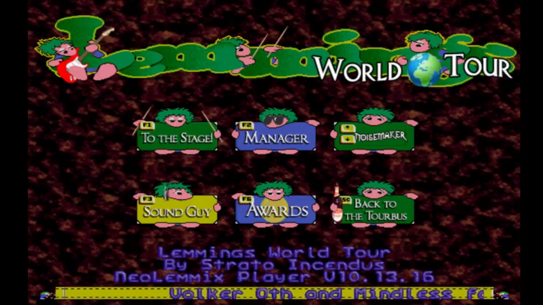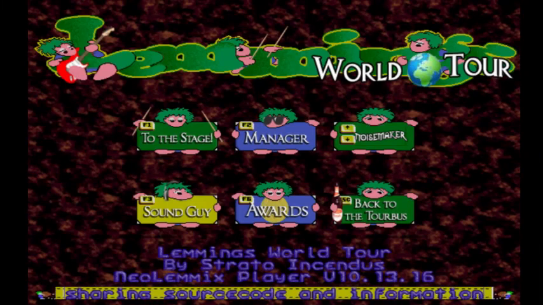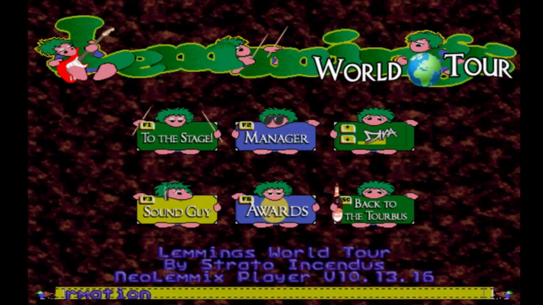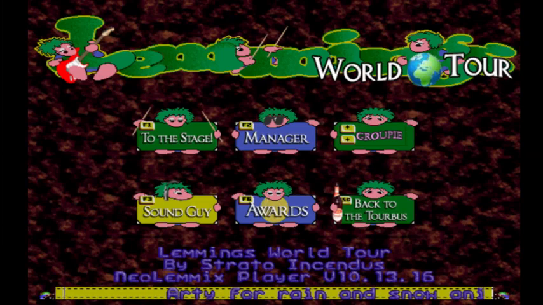And as you can see from the menu, it's got music themes like To the Stage, the Sound Guy, the Award Ceremony, I mean holding the brewski, wanting to go back to the tour bus. Alright, so we got a bunch of different ranks here. We have Noisemaker, Amateur, Professional, Diva, Rockstar, Legend, Encore, and Groupie. And maybe Strato, and I'm not actually entirely sure what all of these are.